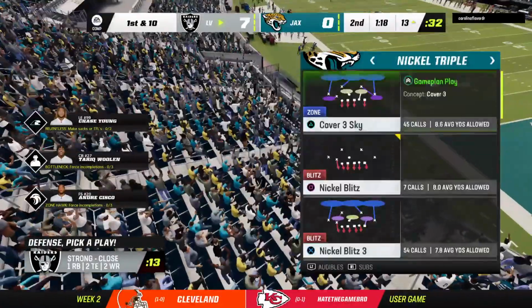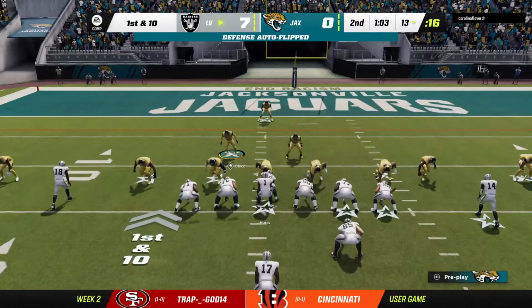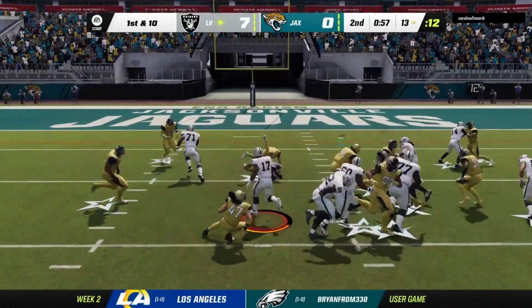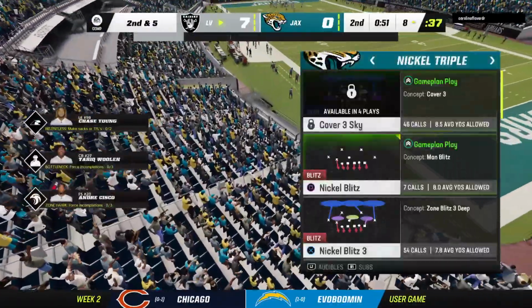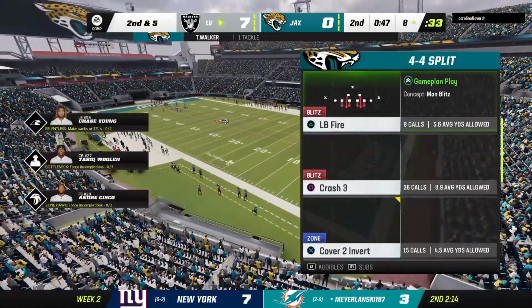Remember when we were meeting with the D coordinator before the game and all he talked about was run fits, making sure our guys were in the right place so there were no creases? They missed their fits, didn't they? Yeah, there was no fit there. The only fit was at the end when he threw his headset down after that big run. And strong running there as he's inside the 10 and down to the 8-yard line. Give him 5 on the carry there, and it'll be second down.